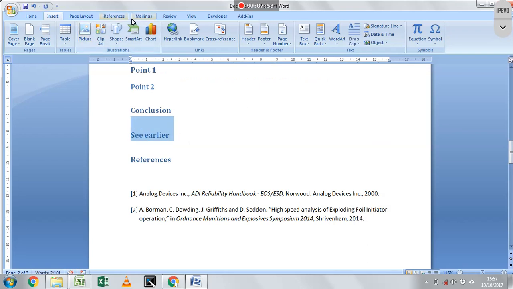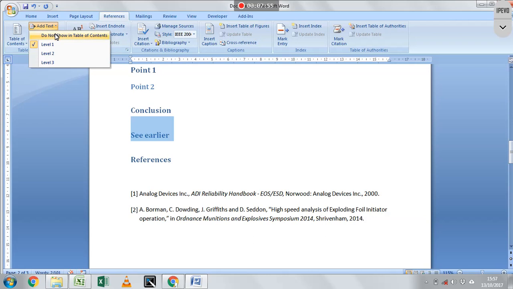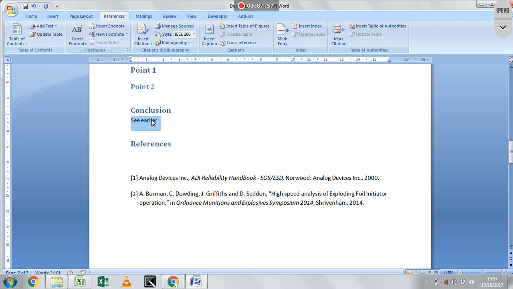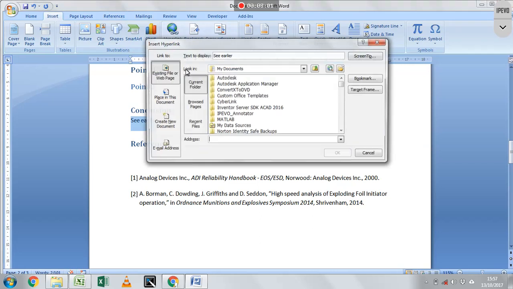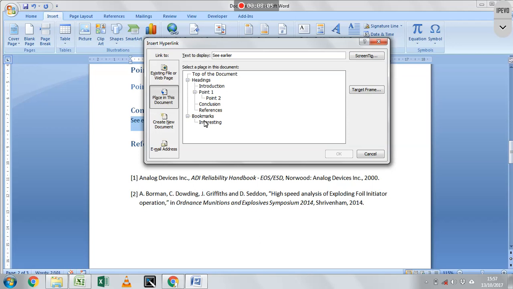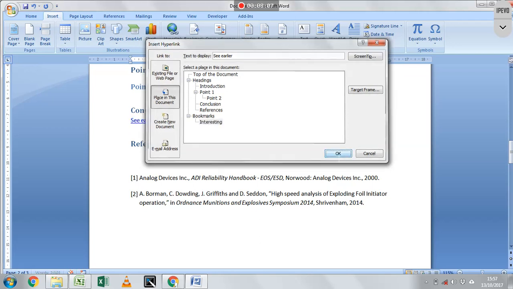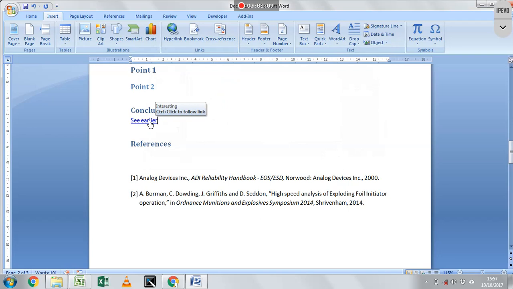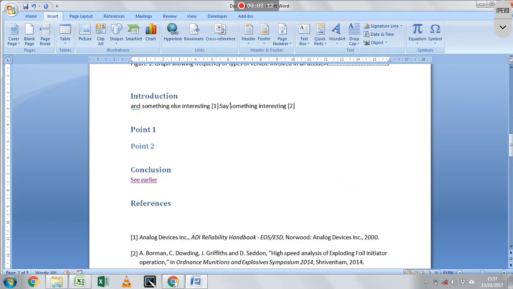We don't want that as part of our table of contents, but we can then insert a hyperlink to a place in our document, and we can link to a bookmark. So I've now got a link to something interesting. What that then does is you can create executive summaries, and you can summarise all of your points. They don't have to be headings, but you can jump to different paragraphs in your text.